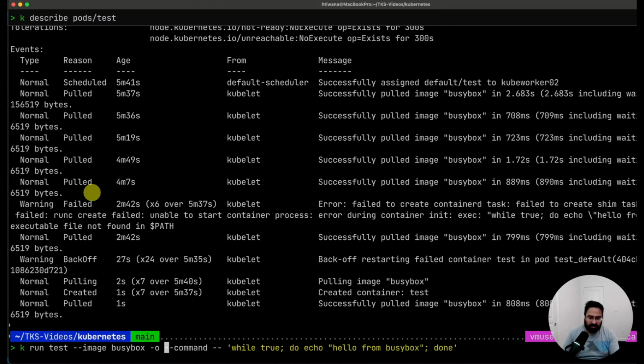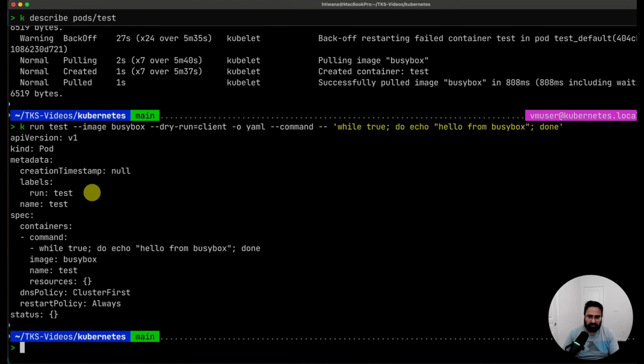We can do -o YAML, and somewhere here we can say --dry-run=client. So what is the difference? This time it didn't try to go and run this container. It created the pod definition and gave me the output.